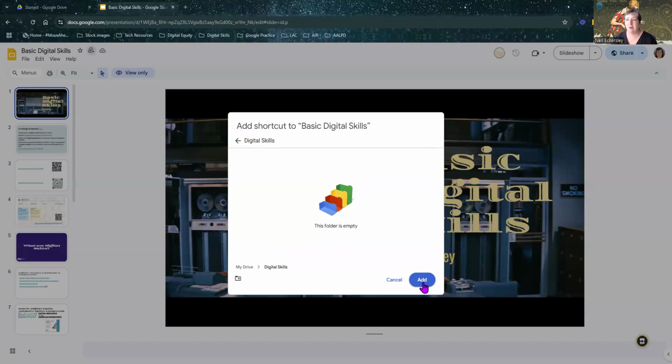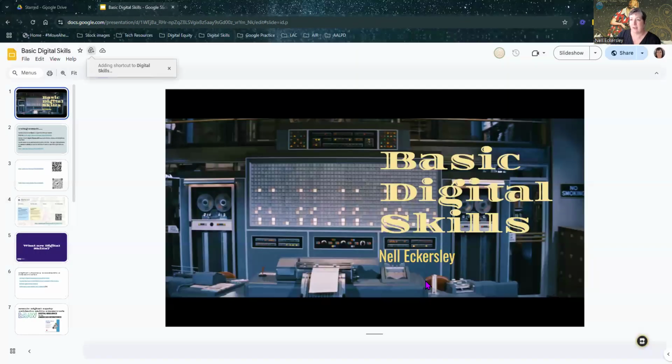So again, going back to the thought of how you use your filing cabinet, do you have a file that's called digital skills, or is it a file that's specifically workshops in October, whatever it is you want it to be. Now, very important, you've made the folder, but now you actually have to tell it to put the shortcut in the folder. So you're not done yet. You have to make sure now that you click on the add. Sometimes people forget that and you have the folder now, but you don't have the shortcut in there. So we're going to double check.